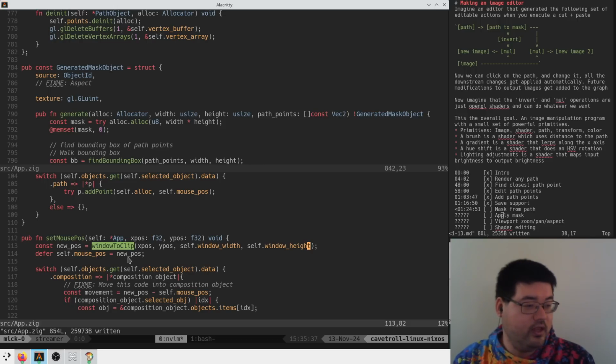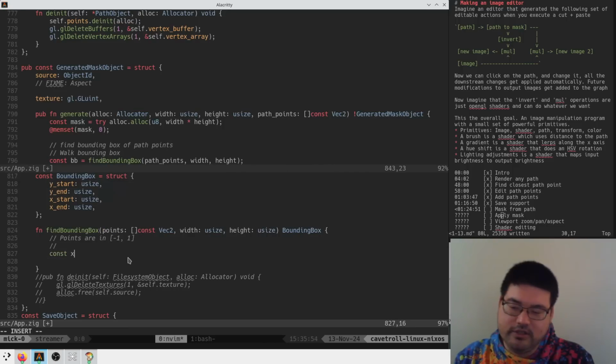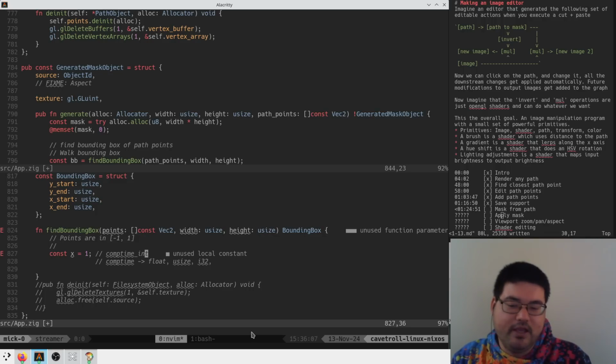Just want to know if there's a reason why the type can be inferred from assigning the results of a cast to a variable or constant, but not if I operate on it with something else of the same specific type, like F32. My guess here, it really depends on what you're talking about, but my guess would be that if you do const x equals 1, x has a type of comptime int, right? And comptime int can auto cast into float, into usize, into i32, because the compiler knows that it can do that.